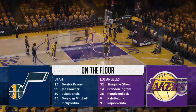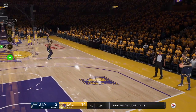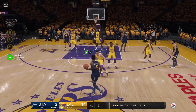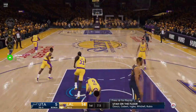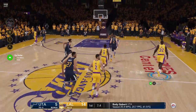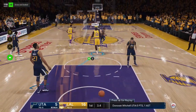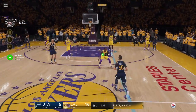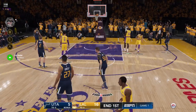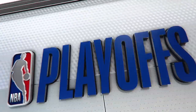Both coaches hitting the reset button. Fresh legs coming onto the floor. Let's go, fellas. It's go time. Abuses the rim with the slam. And watch him do the rest. Slam dunk. Deep three at the buzzer. We've reached the end of the first quarter here in game one. Jay and I return in a moment. You're tuned. Ed Cohen, Jay Williams with you.